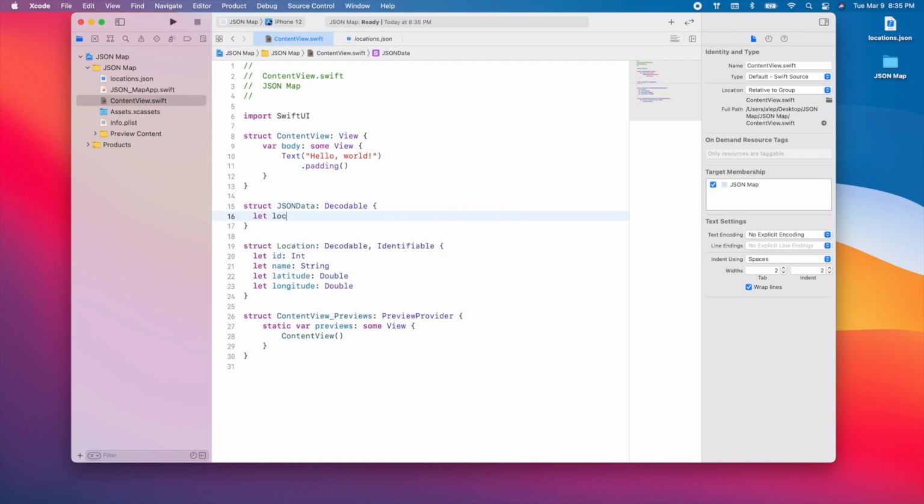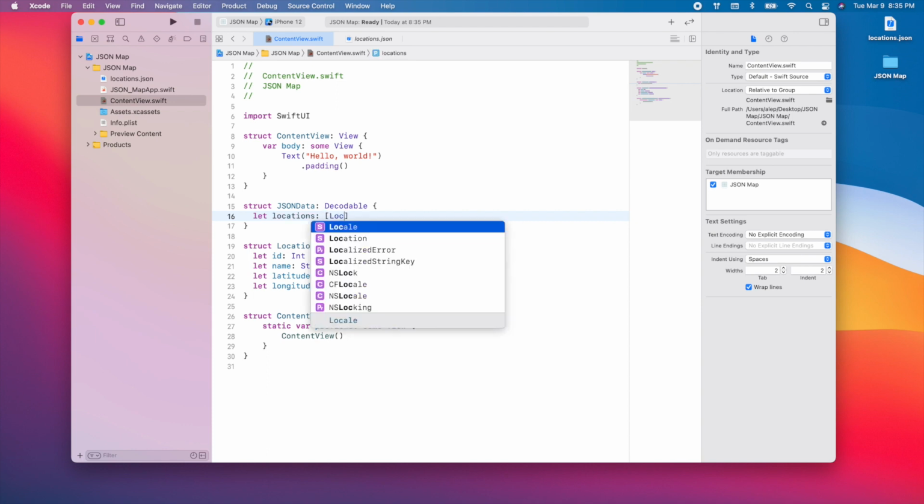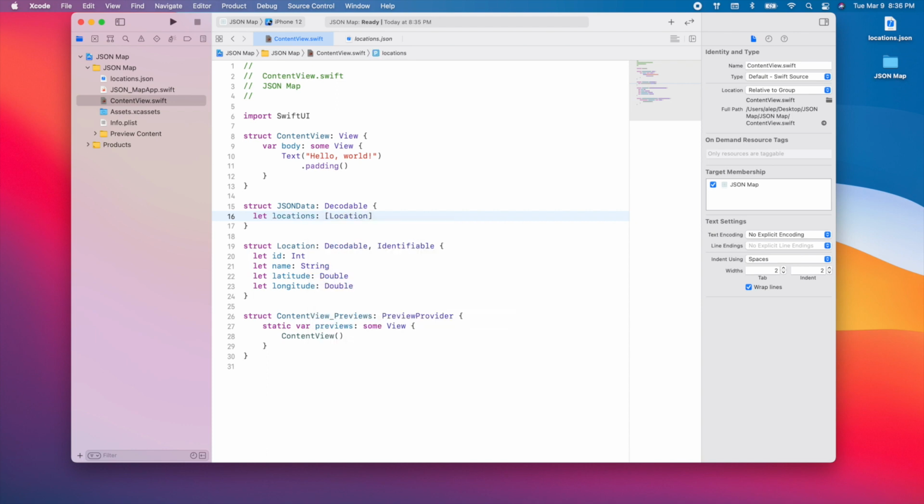So we'll add let locations. And this is just a list of Location that we just defined. Perfect. So now in our ContentView structure, we're going to add a method that will read this JSON file and will decode its contents to create a JSONData object.